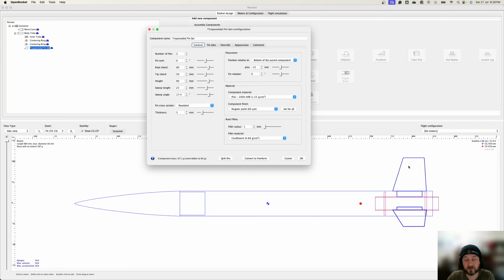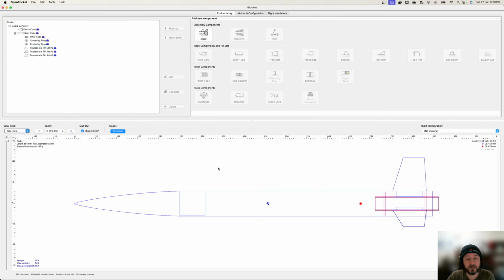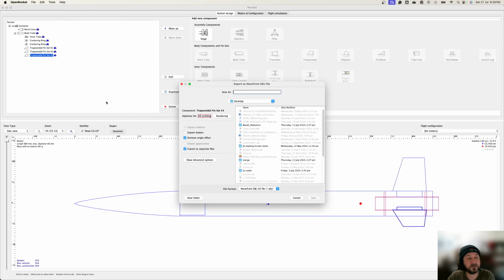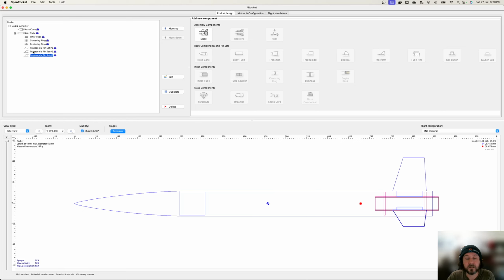Later on, as we move down our build, and once our fin design is completely finished, and we want to make sure the design of the fin is finished, you'll hit split fins. So when you hit split fins, it breaks it up into three different components. That way you can add an individual weight for each component, because they will be slightly different because they're being 3D printed. But also when you export this as an object for printing, it will only export one fin, where if you don't split them, it'll export them as 3 fins, and there's a lot of playing around you'll have to do in order to get it to the one fin.